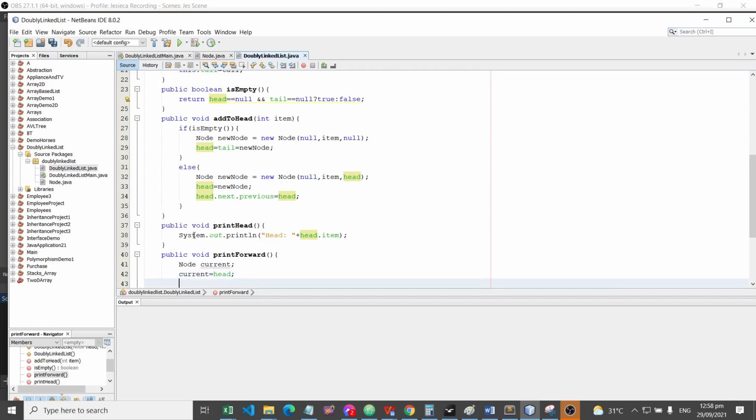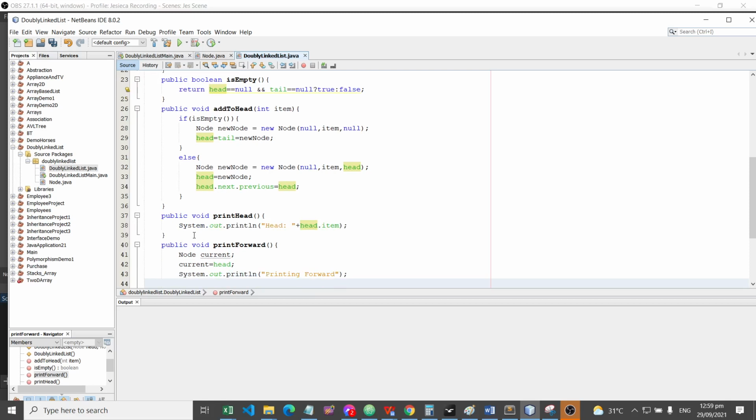And then, for example, we can have a format of printing first, that is the statement of printing forward. Now we can traverse the list using a loop.